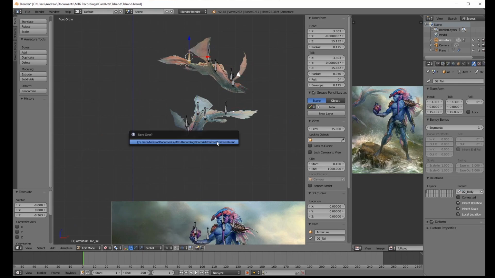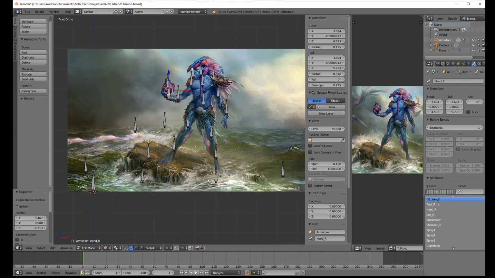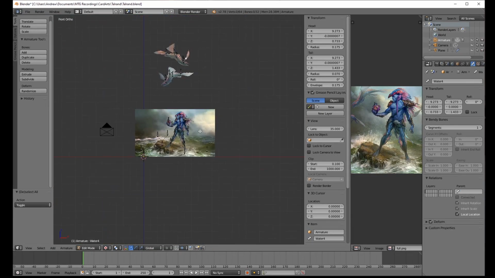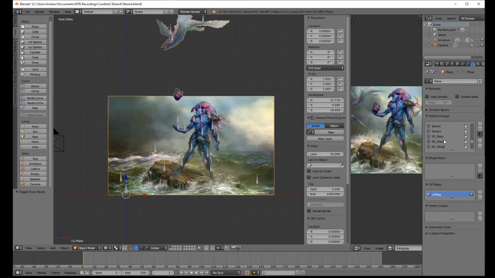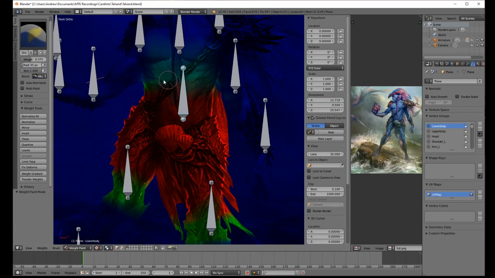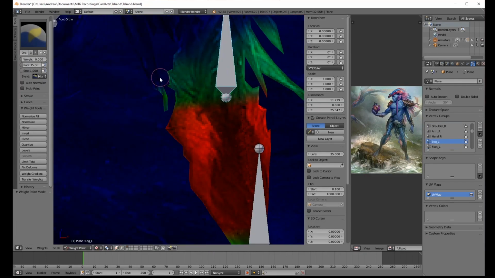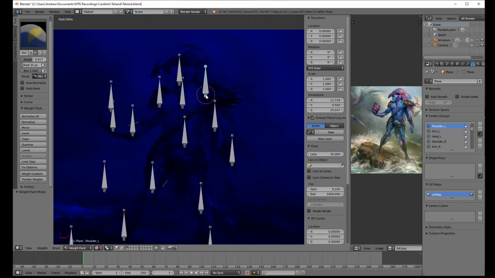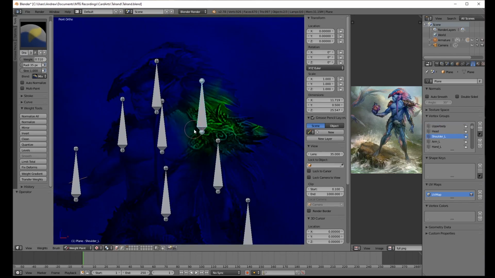For animating, I use basic armature rigging. I give the model a bunch of bones and assign the vertices to each bone based on a certain amount of weighting. Then I animate the bones to animate the entire thing. Here you can see the weight painting. Red means it's supposed to have total control, green is about 50% control, and blue is no control. I do this for every bone I've just created.